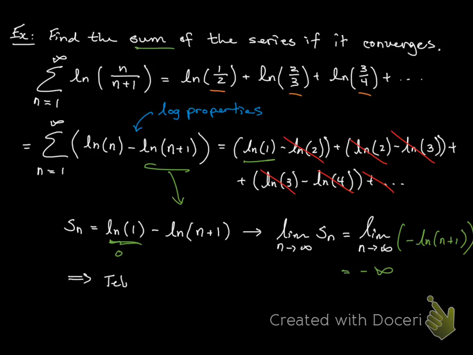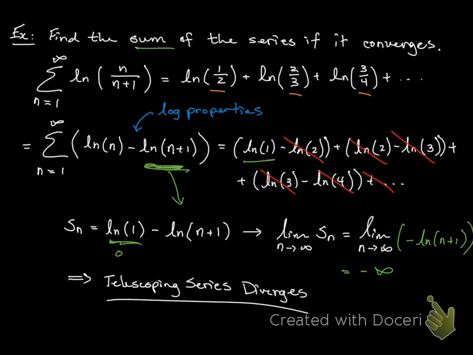This telescoping series diverges. So it's a slightly different example than the one before, where we actually found a value, the limit of Sn. We actually found the limit of Bn, of this natural log piece, and that approached a number. Here in this example, it doesn't approach a number. So not all telescoping series converge. If they do, we can tell what they converge to. So really the two series that I can say for sure that I know what the sum of the series is are telescoping and geometric.